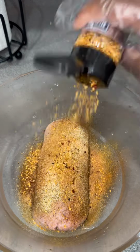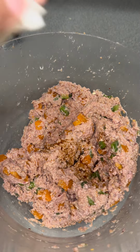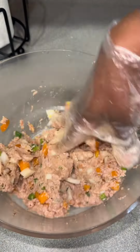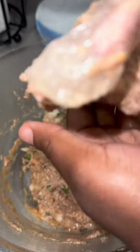that I normally get. So anyway, you want to go ahead and season your ground turkey, add your bell peppers and some fresh onions, okay? So I initially was going to make some meatballs, but I did not have any breadcrumbs. So you need that in order for it to stick, especially with ground turkey, because y'all know ground turkey be not sticking as much as ground beef. So you got to add more. So I added an egg just so it can stick.